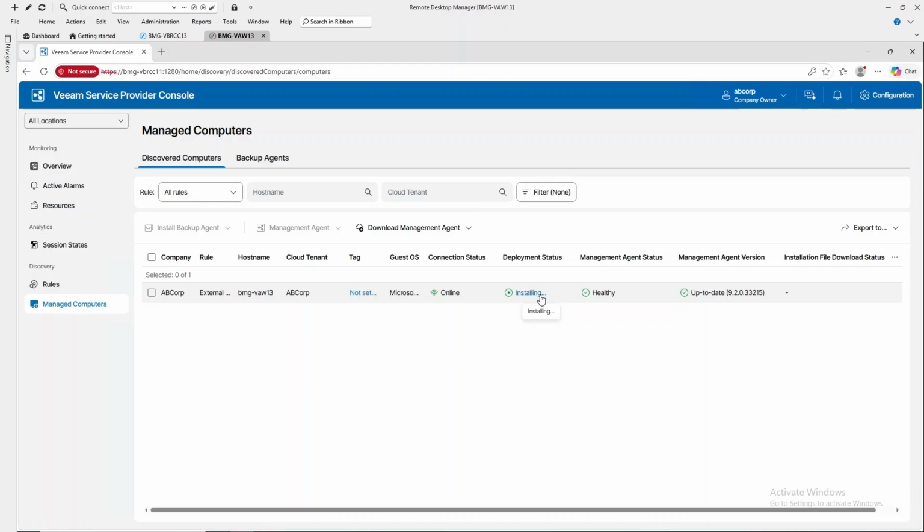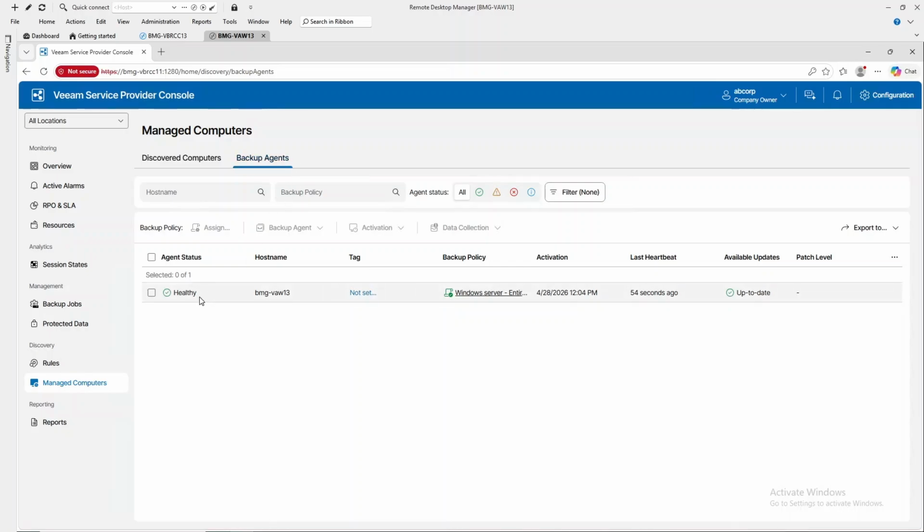Okay, so it's installing. The backup agent installed successfully. So in Discovered Computers, we will see the management agent. And if we switch to Backup Agents, we will see our server that has a policy assigned. And basically, this is the backup agent that we just installed recently.